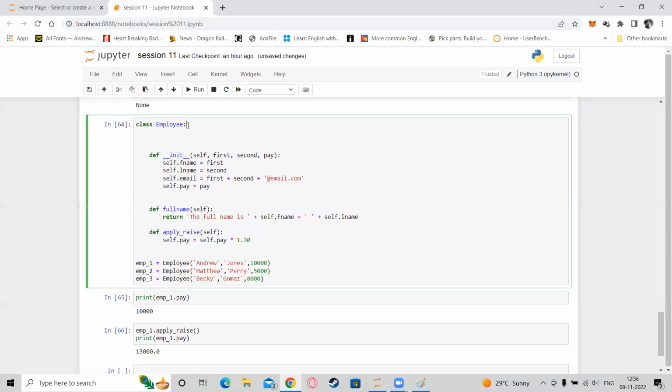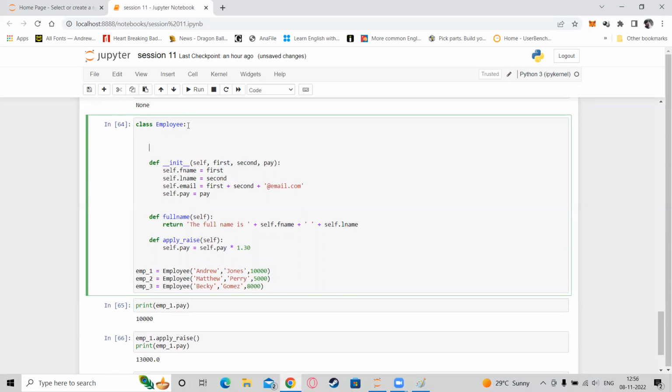To write one class variable, it's simple. Instead of a function variable, we can simply write here raise amount, defining it as 1.30.